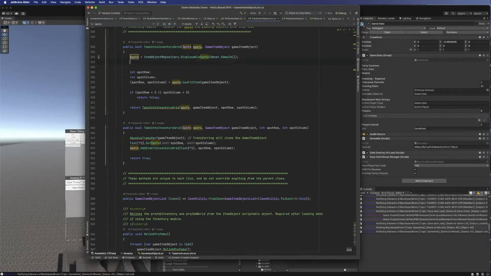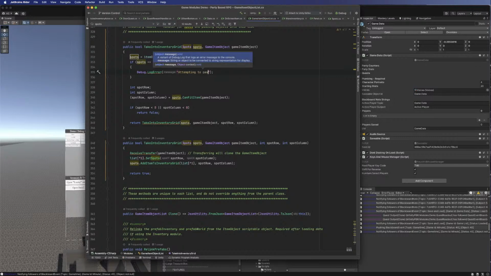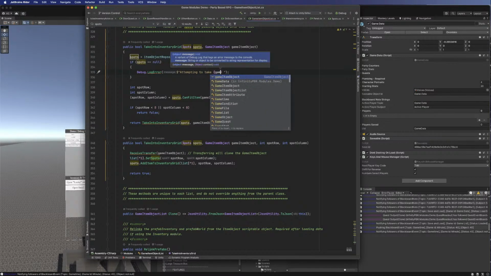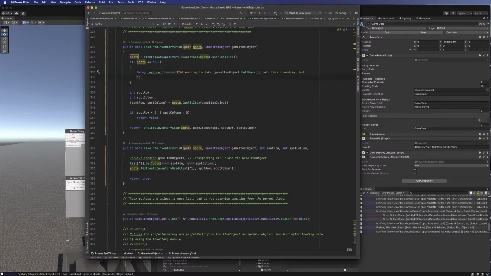So if spots equals null, then we'll do a Debug.LogError: attempting to pass to take game item object full name into this inventory, but spots is null.